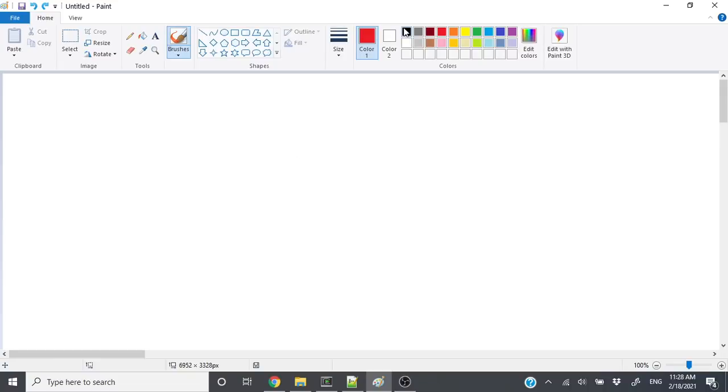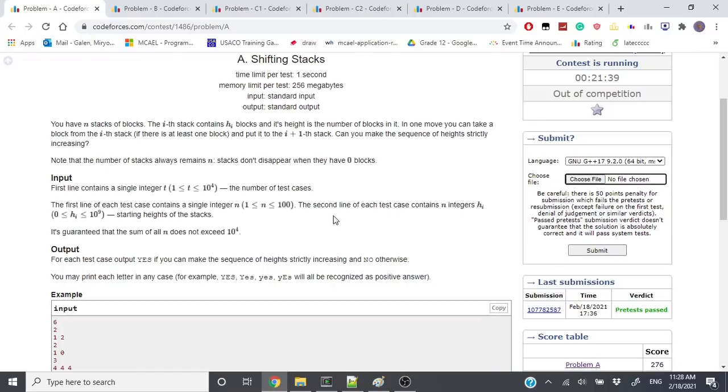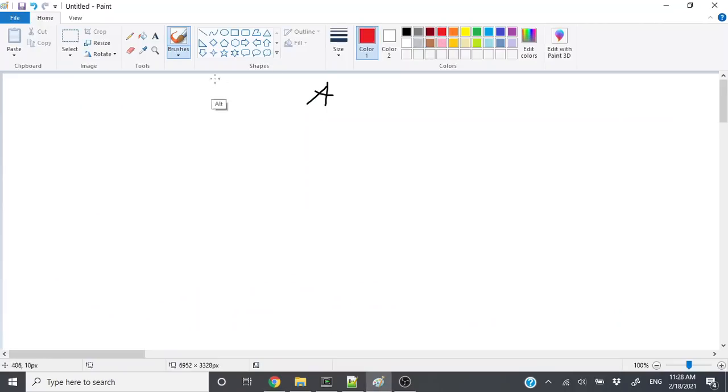On problem A, you have an array, for example 4, 4, and 4. In one move, you can decrease an element by 1 and increase the next element by 1. You can't do this to the last one.